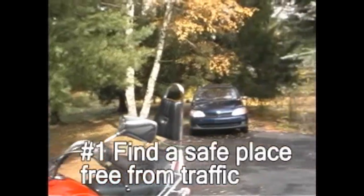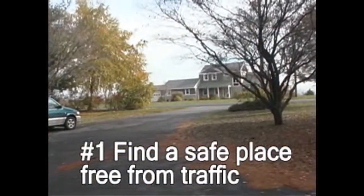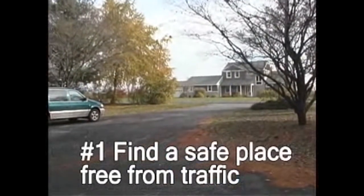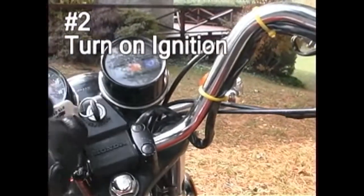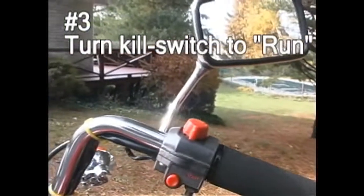Step number one, you're going to need a place to get the bike rolling, so choose an area that's away from traffic or pedestrians. In this case, I'm just going to use my driveway. Next, turn your ignition on. Turn your kill switch to run.